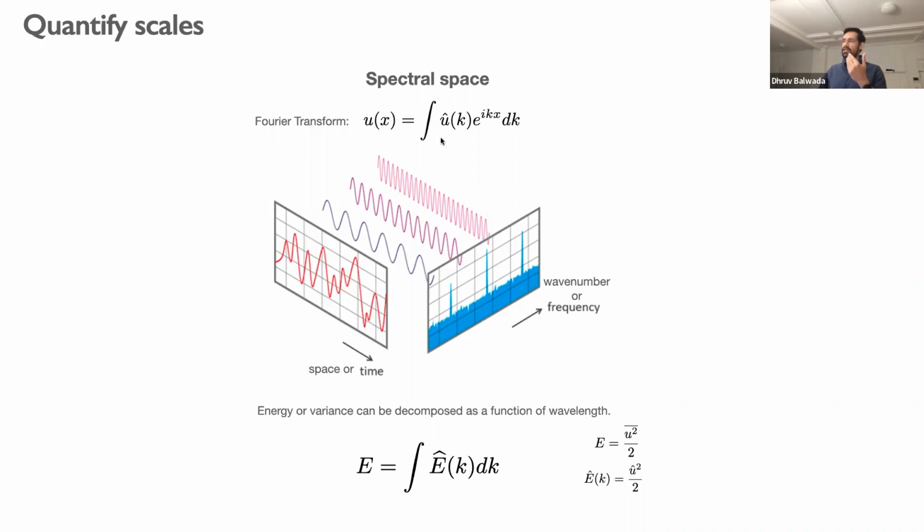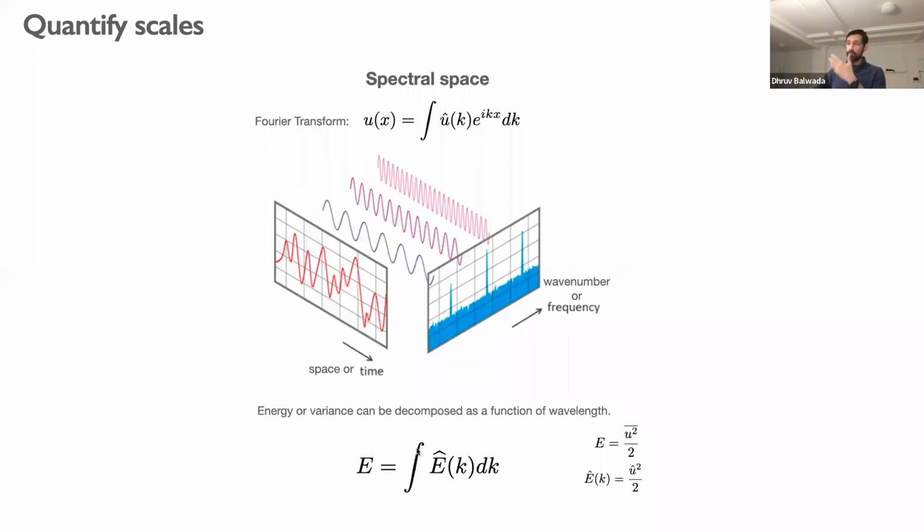The nice thing about doing this decomposition is that we can write the energy as a sum of the energies present in individual modes. So this Fourier decomposition allows us to write the total energy, or kinetic energy, of the system in terms of the energy present in individual modes. Once you have done that, you can write down equations about how the energy in individual modes evolves in time, and also how the energy in individual modes interacts with other modes. This interaction is often called the spectral flux.